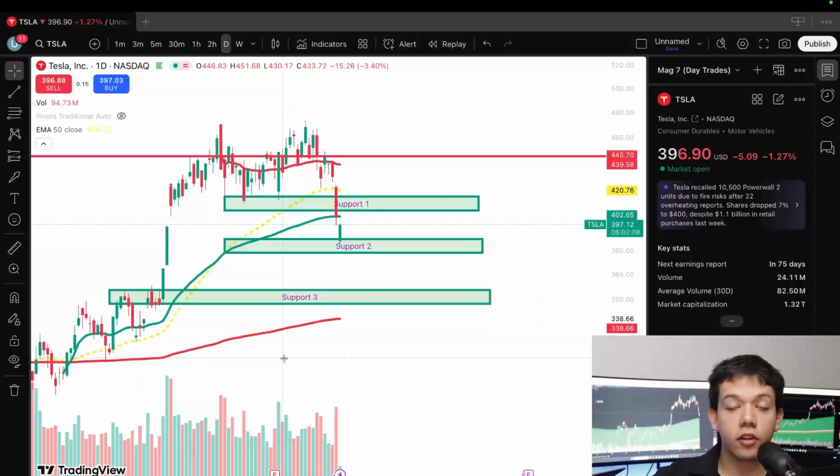Although if the stock does pull back and we just do see a generalized market sell-off with the concerns of overvaluation, the AI play, etc., then we can pull back to the support 3 at around $355 because this was a prior area of resistance. We broke above it here on this date. It was very important. We sliced through it like butter, and then I would not be surprised if we come back and test it and now act as a level of overall support here on Tesla.